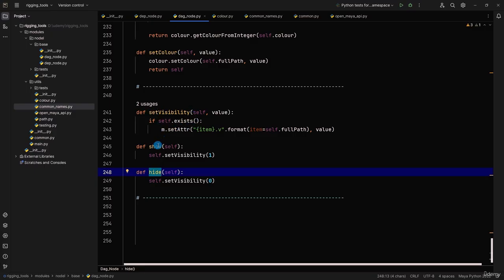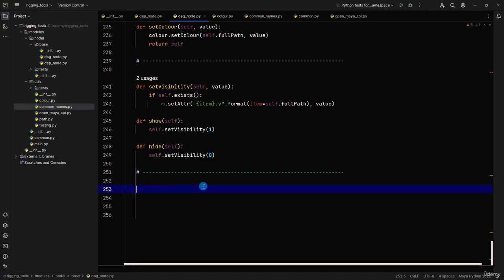And these, again, these are functions. These are running functionality without gaining or returning anything. So these aren't properties. But yeah, again, they give us a nice short way, just 4 characters, and then we've got show or hide, which is quite nice and easy for us as we go through everything. Okay, last thing, let's make sure that we can gather and delete the history of our node, and then also duplicate it, and I think we're good. So let's start off with getting our history.